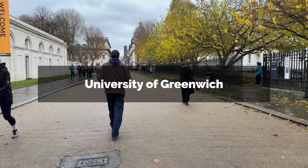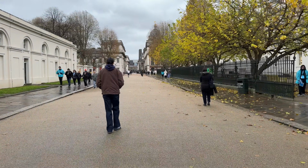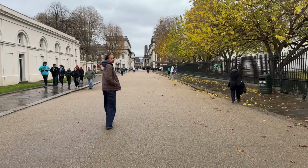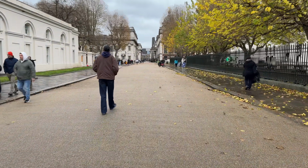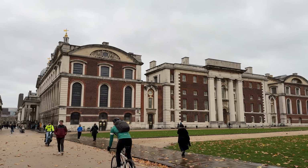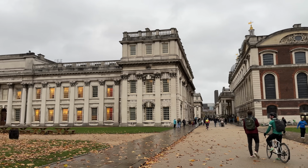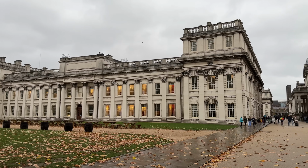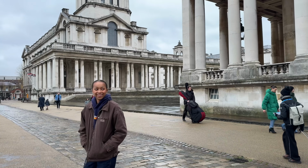So, when you put it all together, the lower cost of tuition, shorter degree duration, the fact that first year grades don't heavily impact your final classification, the opportunity to showcase academic skills through essays, research projects, and other assignments instead of exams, and the convenience of being close to Portugal, it just makes sense for me to apply to universities in the UK.